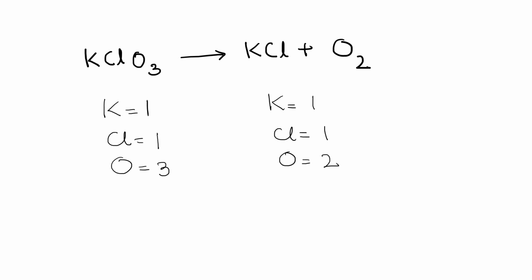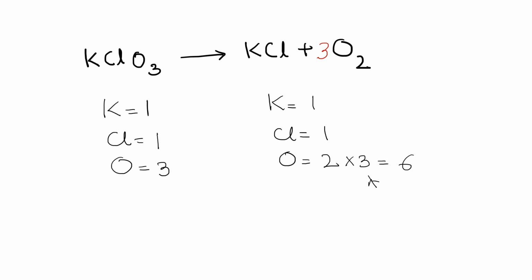Now let's start balancing the equation. Let's see whether it is balanced or not. We can see it is not balanced. Potassium and chlorine are balanced, whereas oxygen is not. So we'll multiply this side with 3. We get 6. Where will this 3 go? This will go in front of oxygen gas, the oxygen molecule. So we'll write 3 over here. Now 3 2s are 6, fine.